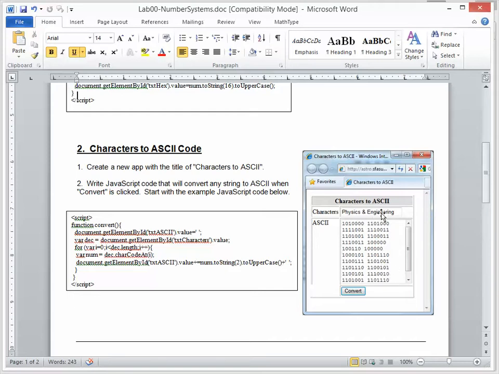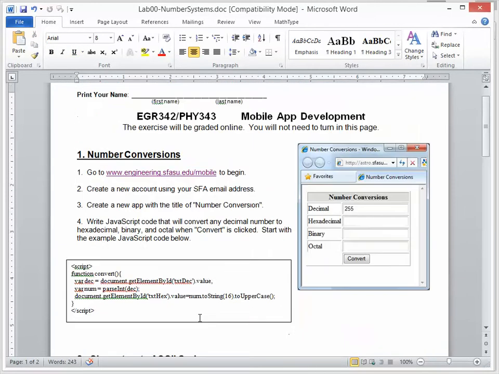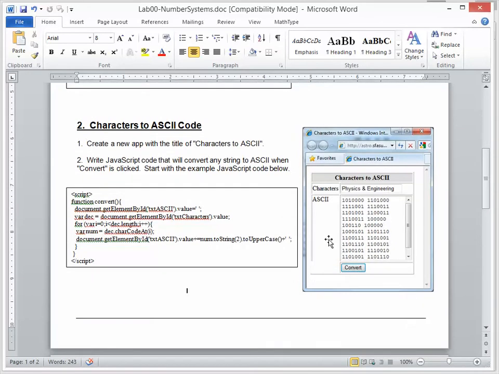So each one of these letters, including the space and the ampersand symbol, is represented by a series of ones and zeros. So anytime you click a capital P on your keyboard, it sends this series of ones and zeros to your CPU. So we're going to be writing some code. We'll have most of the code right here for you. But what we're going to do is build upon what we had written before. You see that it has the same kind of structure, same kind of table structure. Even the convert button is right there.